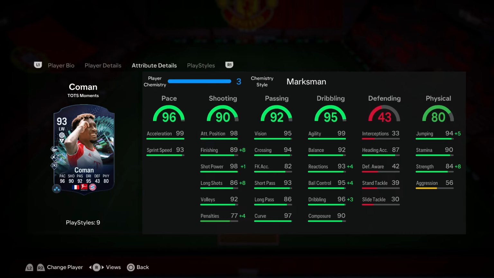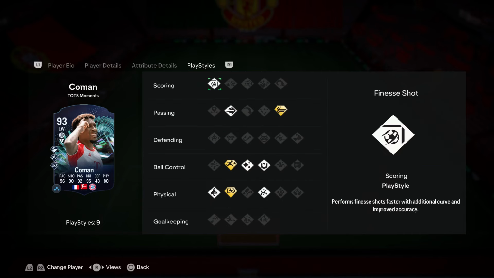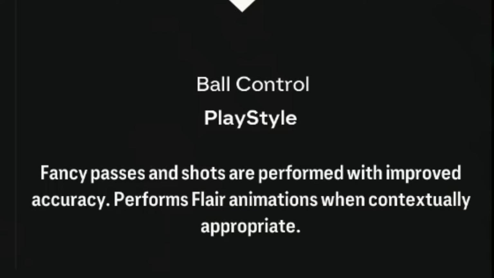And since we did buff his long shots, the finesse shot should be effective outside the box, so I'm curious to try that out as well. He's got the ping pass, going to help out with his driven passes. Flare is definitely going to help him out with his dribbling as a whole. Performs flare animations with texture appropriate.